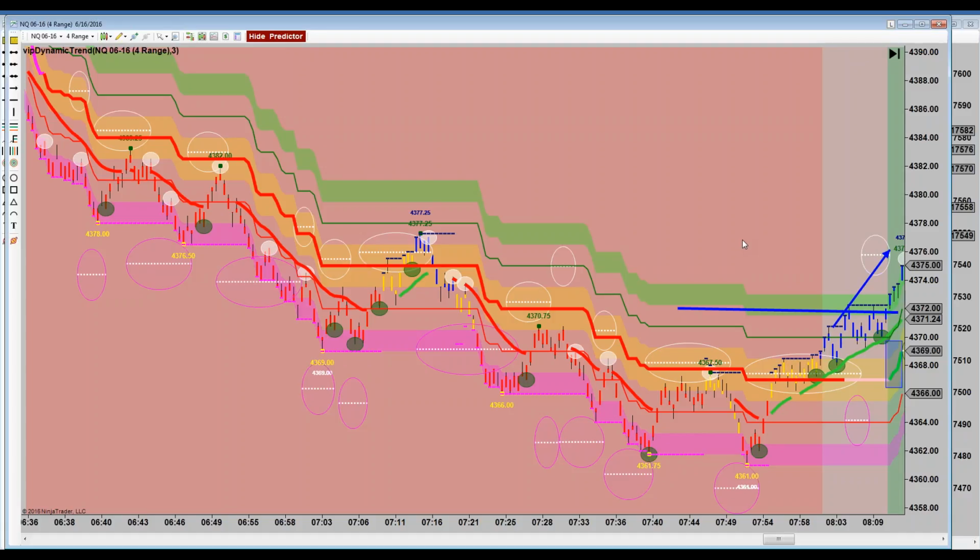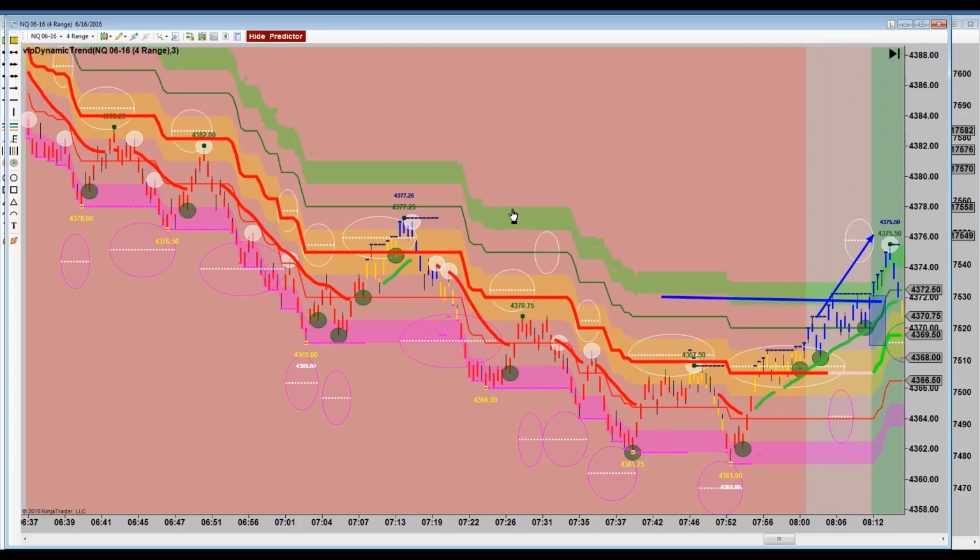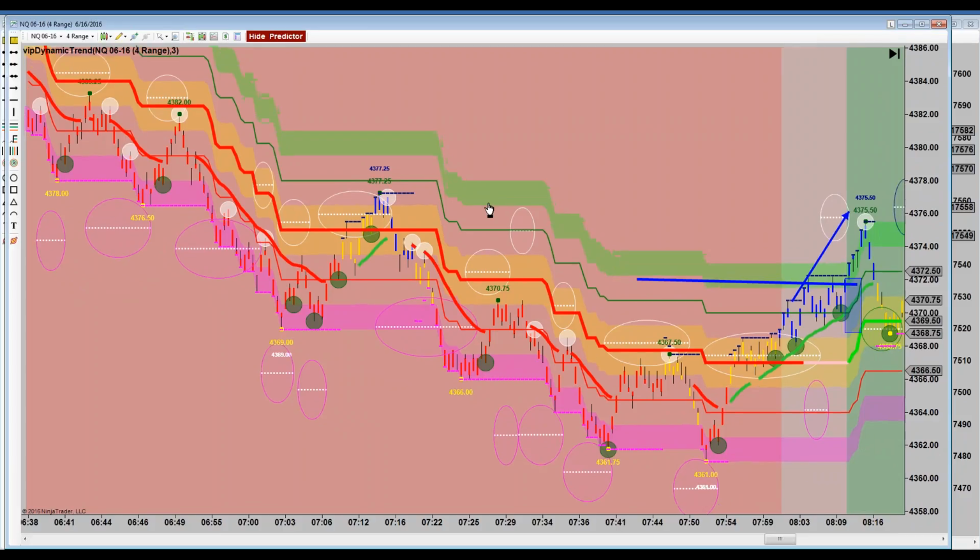Good. I see some ranges coming in. Good. Where's that sweet spot? Down in here. Good. So we get a pullback anywhere down in here. We're looking to get long on a bounce. Where does it happen? Pulls back, pulls back, pulls back. What does it do right here?